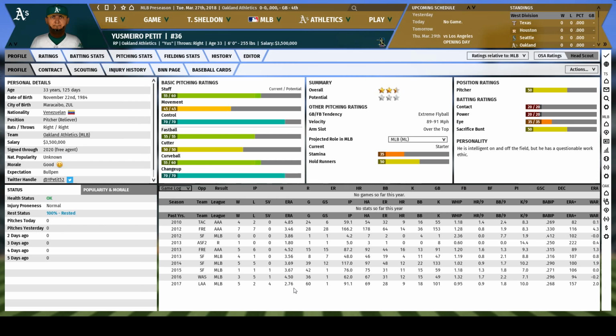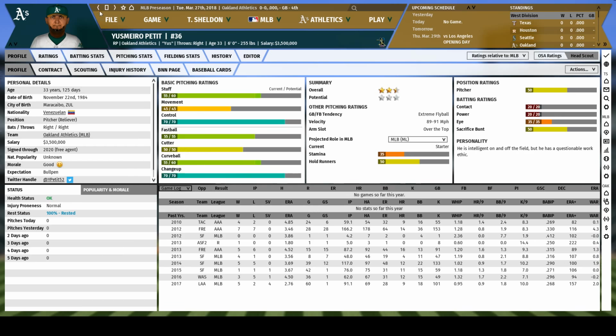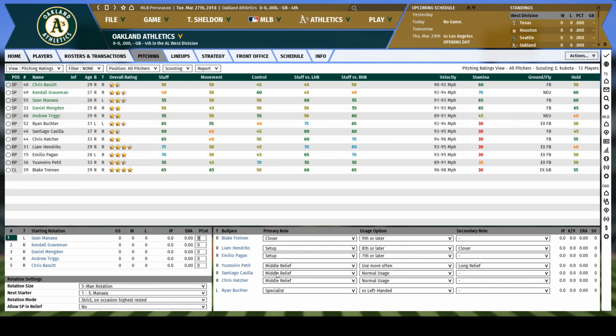He's got a 2.76 ERA while playing for the Angels last year after pitching 91 and 1/3 innings. So when you combine that and when you look at what we're spending on him, really, it's not a lot. 3.5 for this year, or this coming season, and then 5.5 million in 2018, then a team option in 2020. So that's not too bad. So he's our mid-relief pitcher.